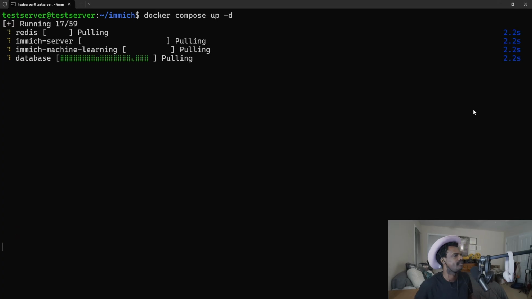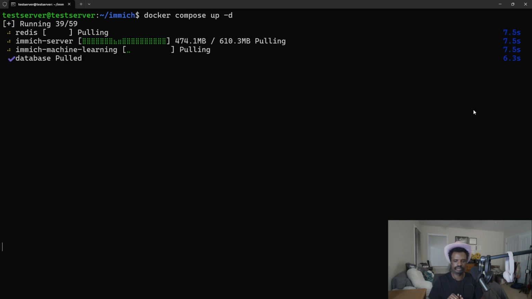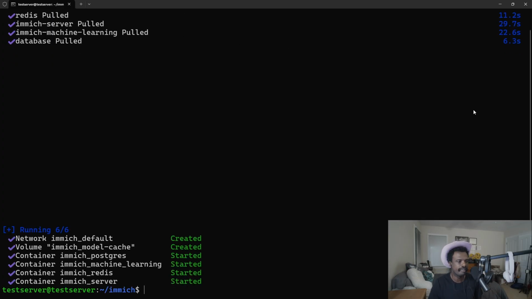Docker compose up. One of the cool things about Immich is that you don't need any special hardware to do a lot of the stuff it offers out of the box. Basically, as long as your computer runs decently and you have a lot of storage, you should be good to go. I will say that the more resources, the better. There is actually hardware acceleration for videos and facial detection. You don't need to do it. In this video, I won't show how to configure it. In the article, it does have that information. But it's completely unnecessary. You don't need to do anything extra after this. It will just out of the box do facial detection, even on large libraries.